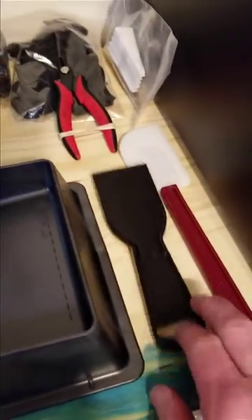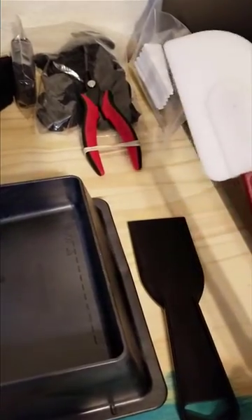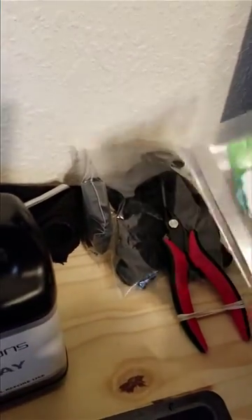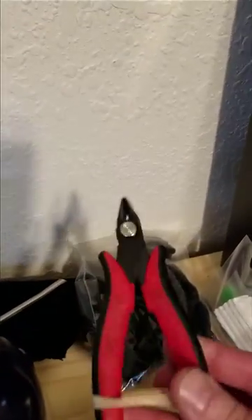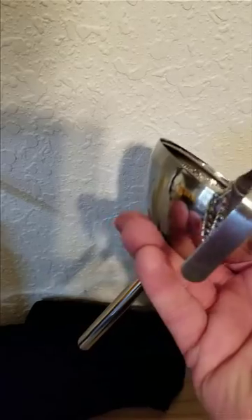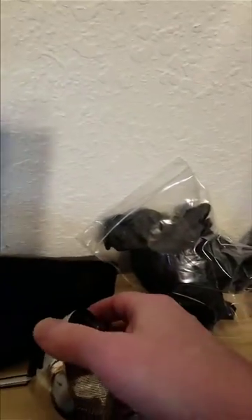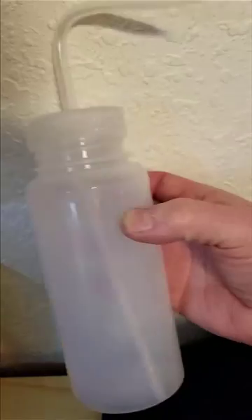Here's the scraper for pulling parts off the build table and the spatula that comes with it. There are what look like some kind of filters, a really nice set of cutters, and spare filters for the fans on the back of the unit. There are also gloves — a couple of pairs, not just one — and the strainer with the funnel so you can put resin back in the bottle. There's a nice microfiber cloth and a little spray bottle, which I assume is for isopropyl alcohol.